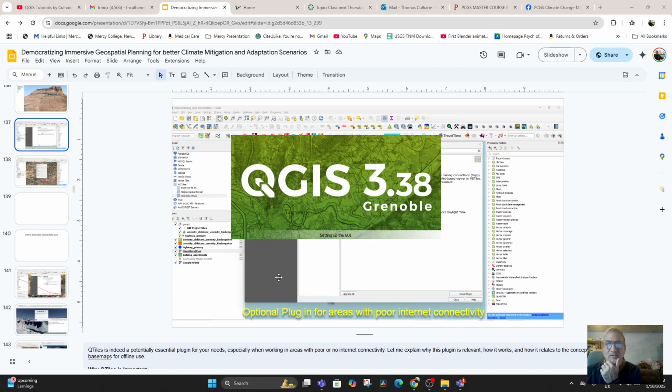I'm using 3.38 Grenoble. I hope to upgrade to 3.4 because some issues are resolved by new versions of the software. But this is where I am. Some of you might be using 3.34. Be aware that particularly when you're using open source software, there's big changes sometimes in a version. And that's true of the commercial software like ArcGIS. So it's pretty inescapable. And sometimes you want to be completely up to date, and sometimes the newest versions don't play well with some old files or procedures. So be aware that's one of the inconsistencies when you're doing tutorials, whether it's for QGIS or ArcGIS.